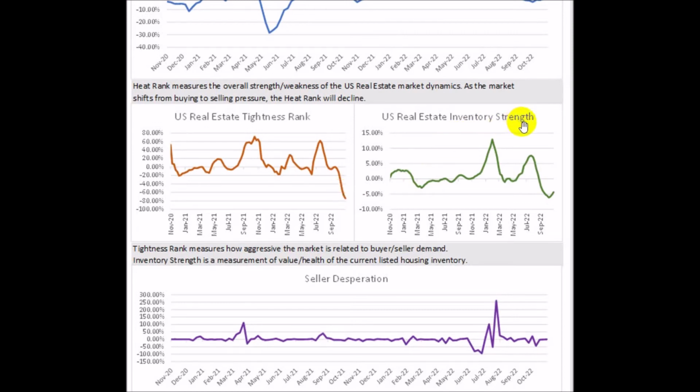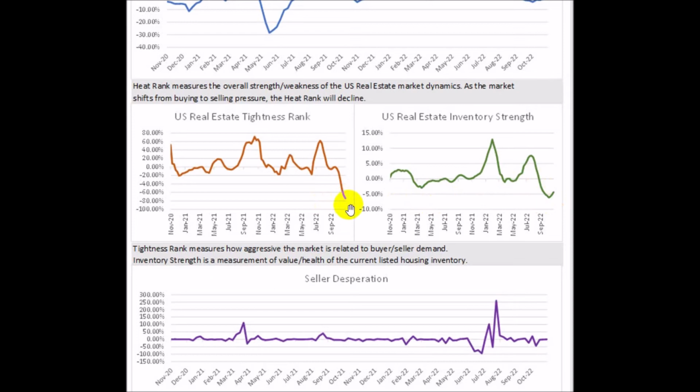Real estate inventory strength is near the lowest level that we've been at in the past 2 years. I need you to understand this little tick up is a moderate trend upward near the end of the year. Inventory strength is holding up because reductions have not really flooded into the market yet. They are weakening. I expect this to roll back over to the downside and start to move possibly down into the minus 10, 12, 15% range. This I expect to move down a bit further.